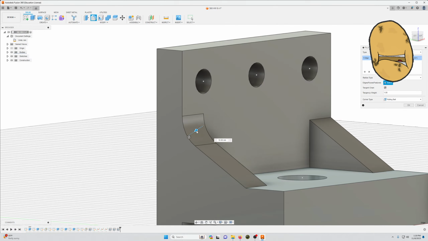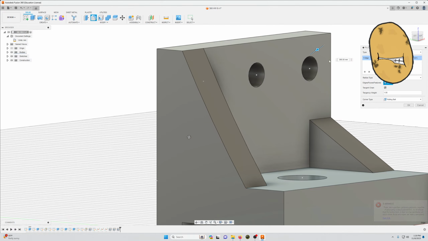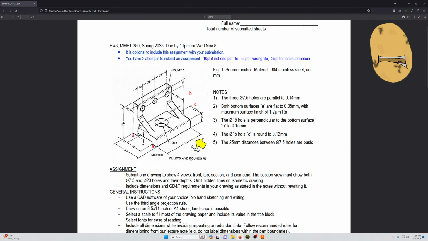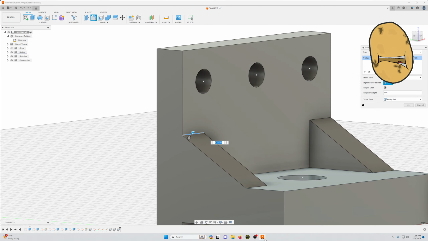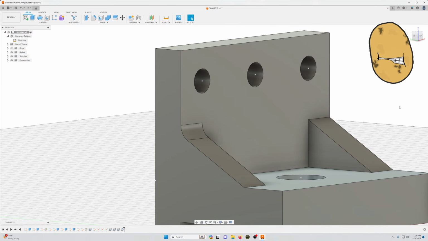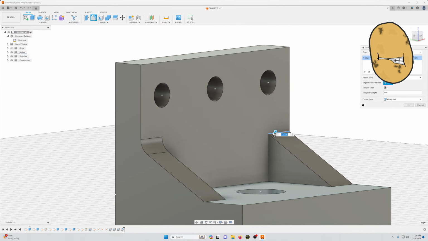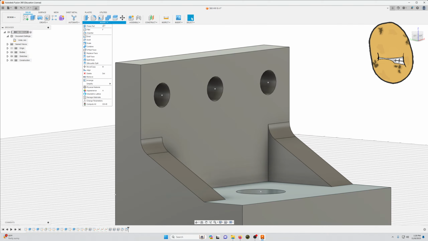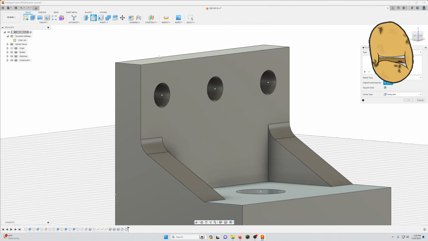Now we need to know the radius of this. It could be big, or it could be tiny. What's the radius? Well, if we go to this little thing right here, you'll see that fillets and rounds are 5, meaning there is a radius of 5 for all fillets and rounds. Boop. That's it. And it's not 2.5, because 2.5 would look like that. It is radius. So we are going with a radius of 5. That's it. And do the same thing right there. Now, for this one, I guess it's technically called a fillet too.